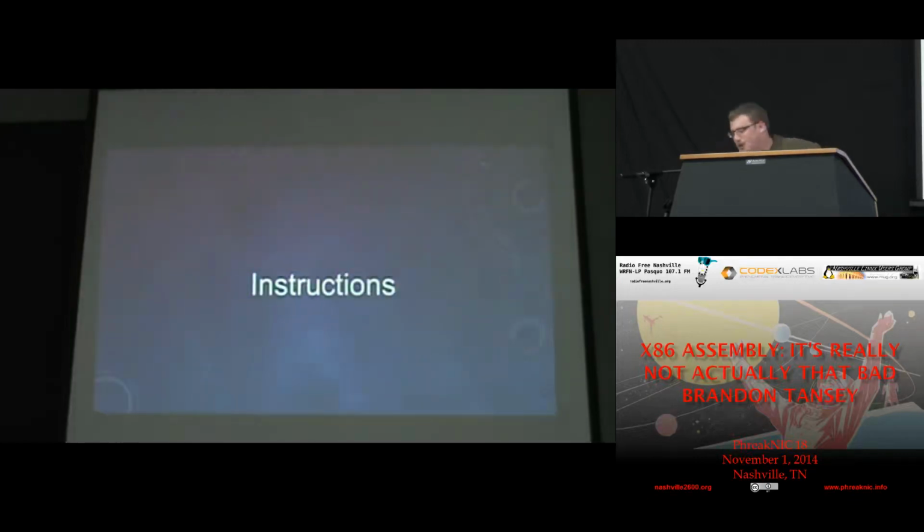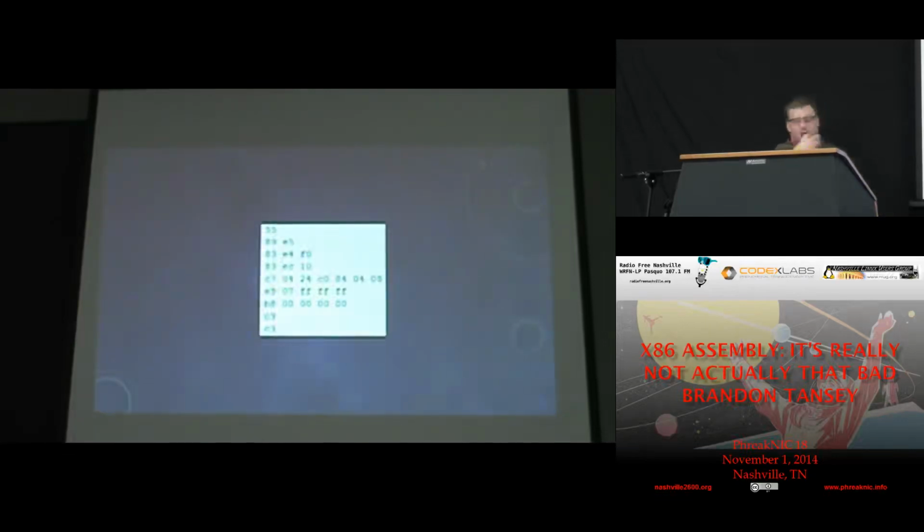Okay. So what we're going to get into now are instructions. When I showed you assembly language earlier, what I showed you was this. At this point, we talked about how the processor works, and in particular, registers a bit. So now we're going to talk about the code that actually uses them. So hopefully you remember what this is.